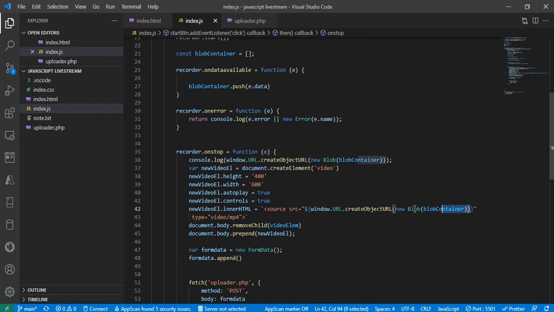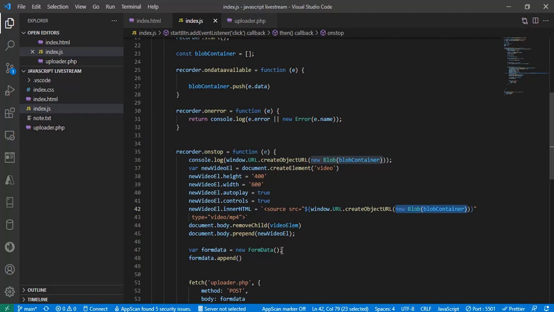We cannot work with the object URL that was returned by window.URL in PHP. What we are going to work with is the real blob.